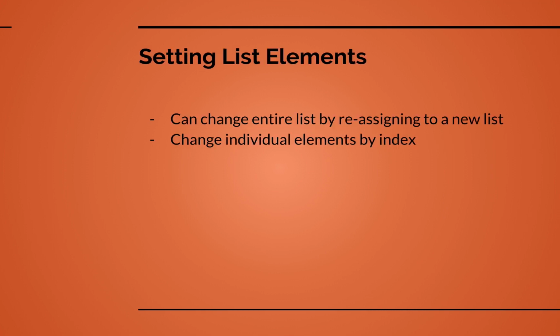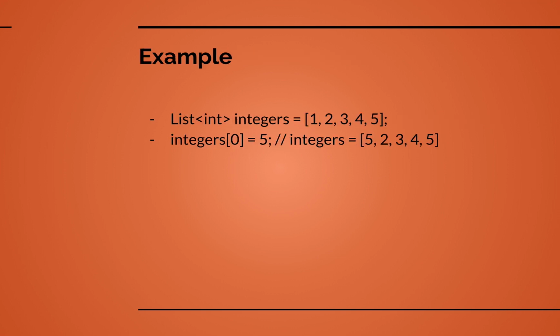Okay, so what about setting list elements? Well, it's not actually that different. We can again set elements by their index if we just want to do one at a time, or we can change the entire list by reassigning to a new list. So much like we would change a variable to a new value by setting the name equal to something else, we can certainly do a list is equal to a new list, and then that might have entirely new values. If we want to set only part of a list, again, we'll use a built-in function. But if we want to set just one element, we can do so by index.